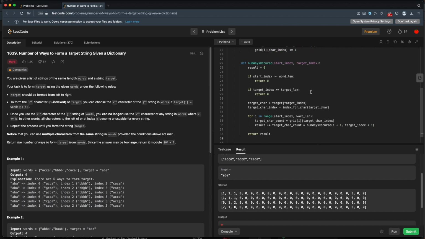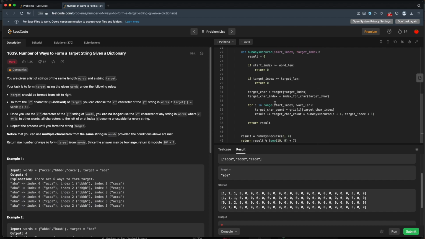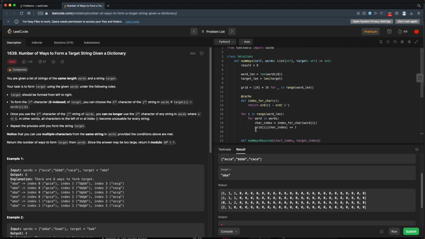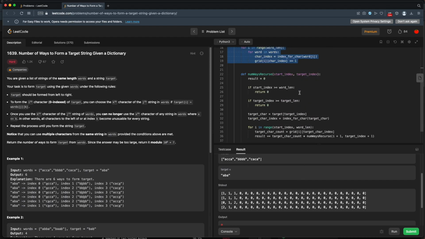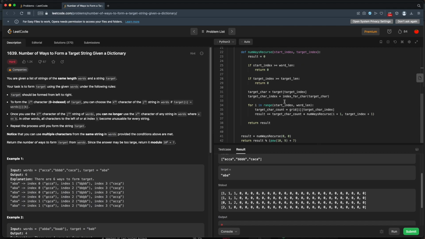All right, almost there. I think there's one thing we're missing here. Let's just take a look through this. So we're going to build our grid. That's what all this is. That part is totally fine. We looked at that. Then we're going to say, starting from our 0 column, we're looking for the 0 indexed character in our target. If we are out of bounds, these are our base cases, we'll just return 0. If we're still in bounds, we'll find the target index or the target character's index. Then we'll look for that in our grid. Say, hey, how many of this character do we have at this column? Then we can take that and we can multiply by the number of ways we can make the rest of our target starting from the next index.